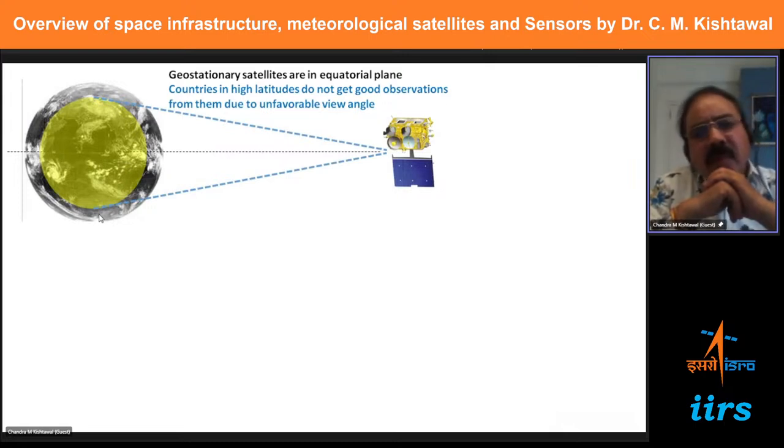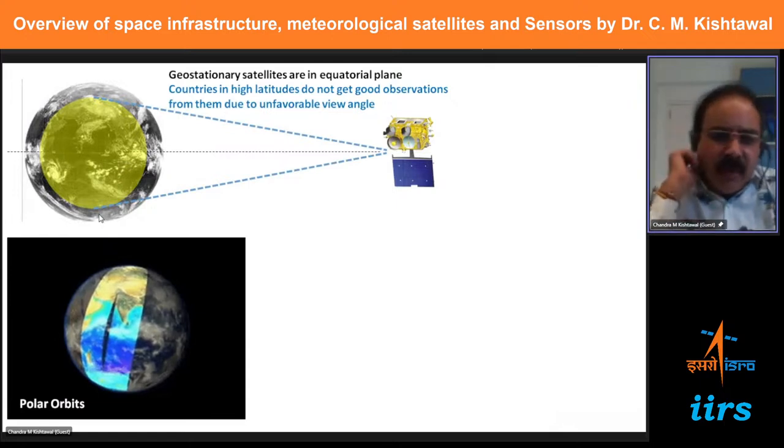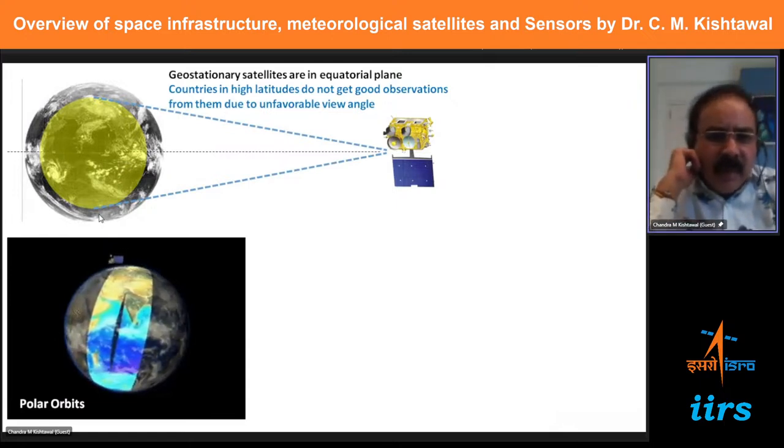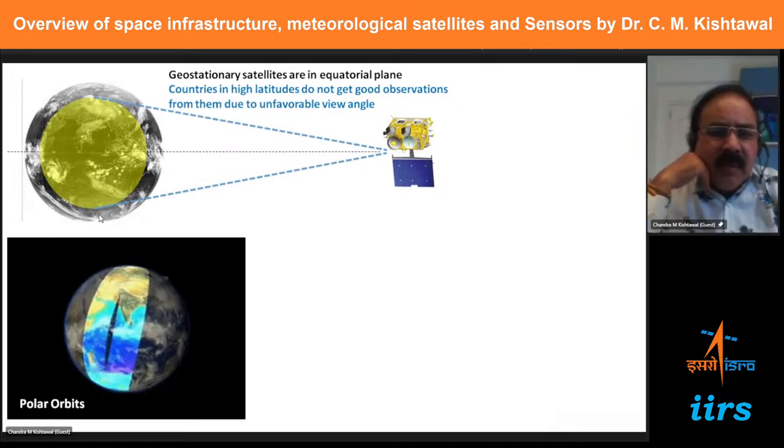The countries beyond 50 degrees, like Russia, Ukraine, other parts of Europe, many parts of America, Australia, etc., how do they benefit from these satellites? They have a very different approach, because they are not benefited much by these satellites. Of course, Australia has a big part in the tropics, so some part of Australia benefits, but even the southern part, or the extreme northern parts of northern countries, don't have much advantage from geostationary satellites. So they have a different technique. First of all, they can use polar satellites. Polar satellites can cover the upper latitudes very well, but the problem is that polar satellites have a repeat frequency which is not very satisfactory.